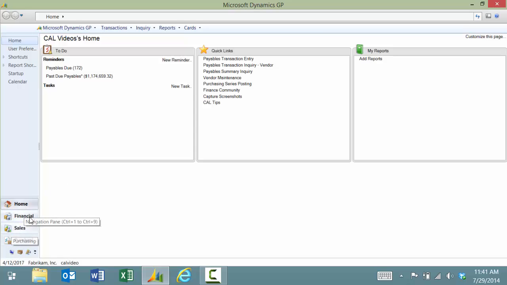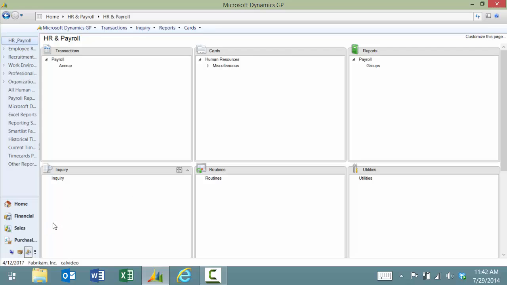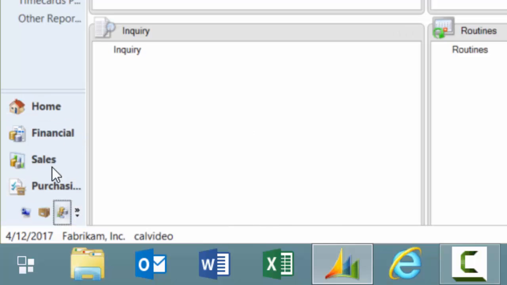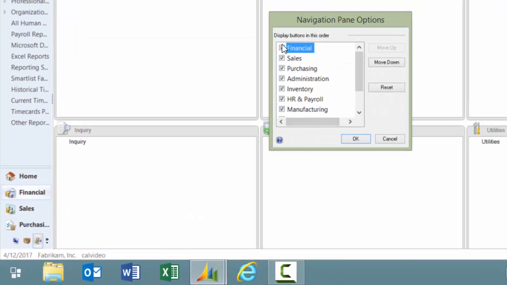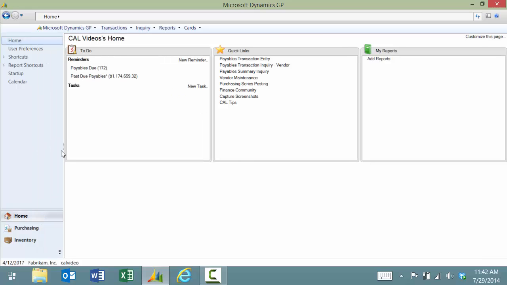Now, also, my user has only access to really doing payables. You'll see my security doesn't show anything in sales. I don't have anything really in HR and payroll. But out of the box, my user has all of the little drop downs. They can click here, or they can just right-click right over this toolbar and go to Navigation Pane Options. And I don't do financial, I don't do sales, I don't do administration. I do some inventory because I look at things for POs, perhaps. I don't do anything here, and I don't need that. So now I've got this down to just the windows I want to see, and I can move this over.